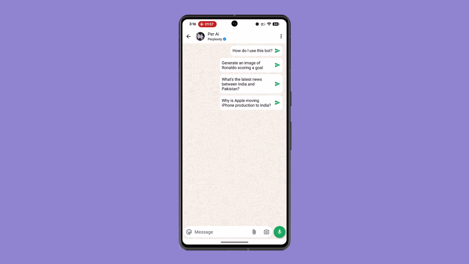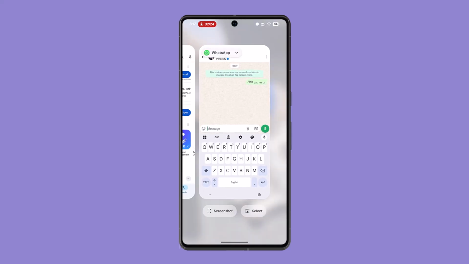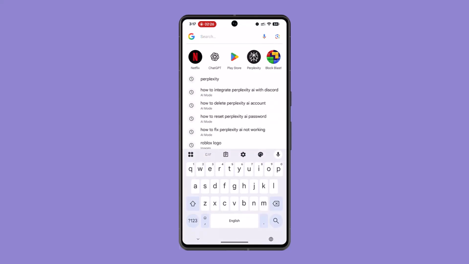And next, you will also link your Perplexity account. You just want to send the link command. So in your WhatsApp chat with Perplexity, you just want to type in /link and send it. Once you do this, you will want to click the link in the bot's reply. Actually, it's not in WhatsApp, but you need to do it in Perplexity.